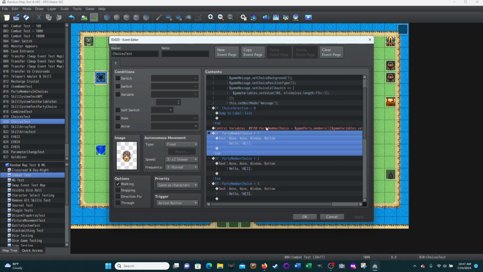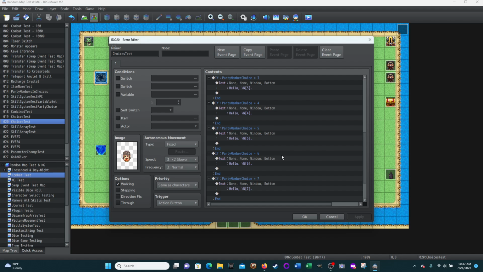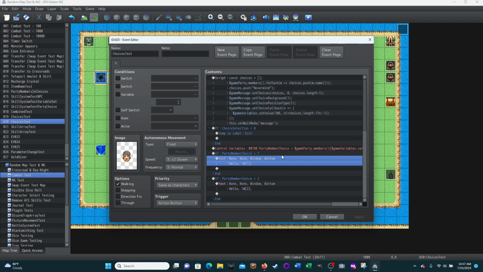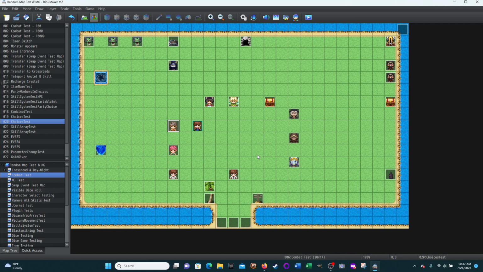If the variable 190 party member choice is equal to 1, then we're going to basically do something relating to that. And in this one, just for testing purposes, I wanted to make sure I was identifying the right person, so I just have that simple /n, right, the nth actor. And just to make sure it's doing what it's supposed to be doing, which it is. And that's the end of the event. Okay, it's that simple.